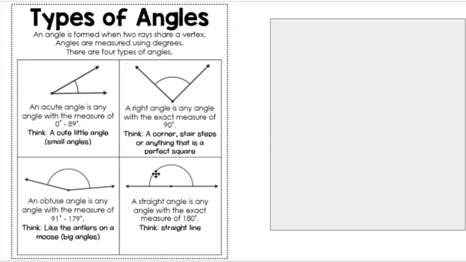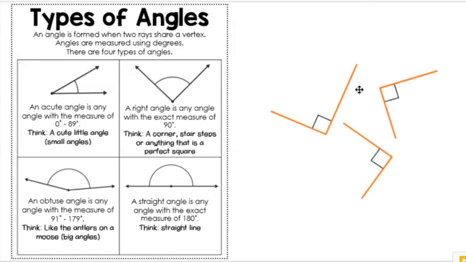We're really going to be focusing on these three here: acute, right, and obtuse. So looking over here, once again, I want to show you that these are all right angles, and this symbol here where they put a square right in that vertex shows that it's a right angle. That's a symbol that will come up a lot in your math worksheets or math textbooks. When I'm thinking about right angles, I'm really thinking about the letter L and thinking about it being turned all sorts of different ways.